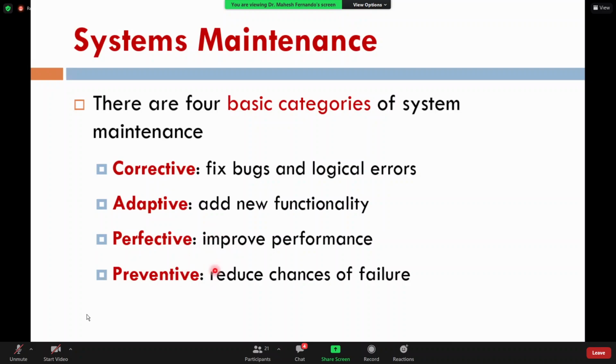And preventive is to reduce the chances of failure. If we identify some loopholes, that's why most OS developers come up with patches, right? If they see that there might be a risk of attacks from hackers, after the development they come up with something known as patches.